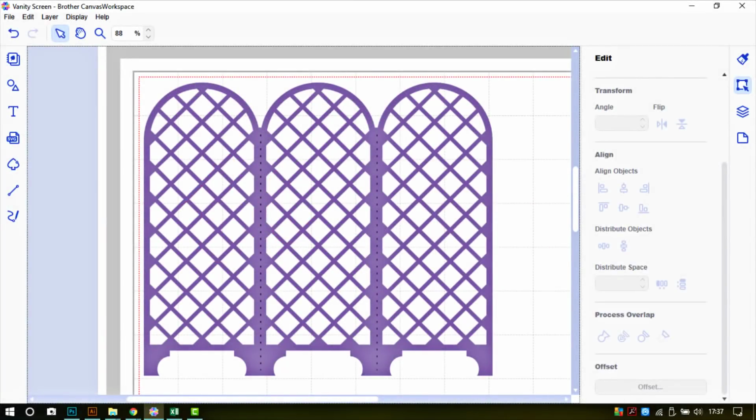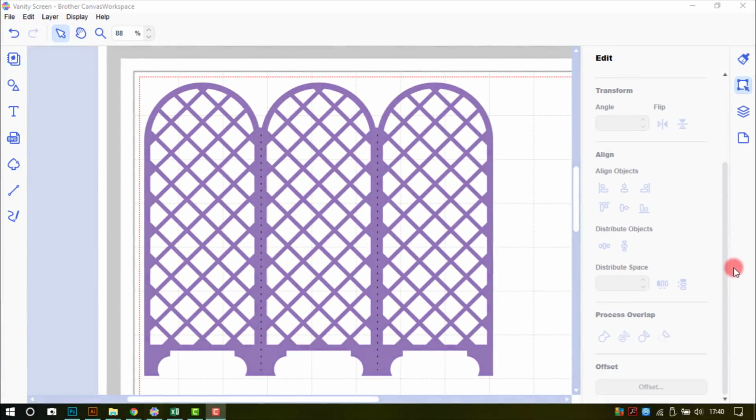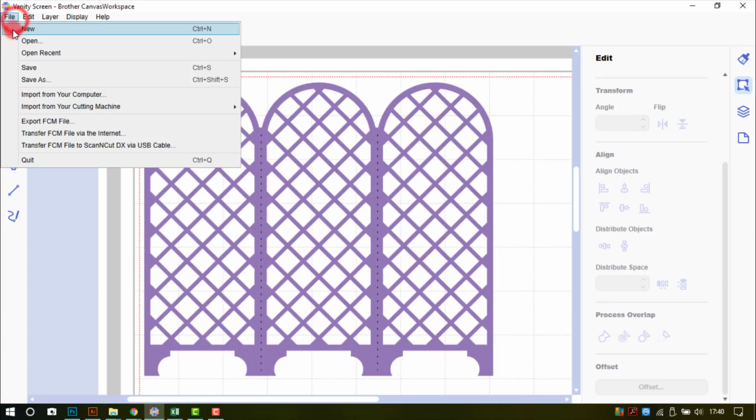Anyway, back to today's video, and this is ultimately what we're going to end up with, which is our lattice card. So you can see I've got the lattice fretwork inside, we've got the score lines where we're going to fold the card, and some special feet there as well.